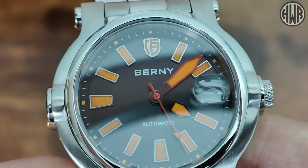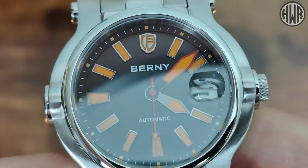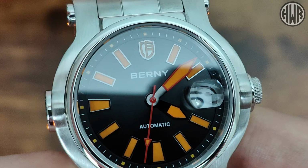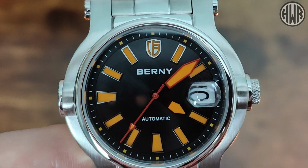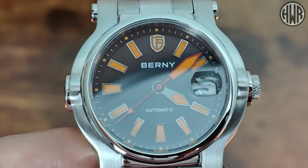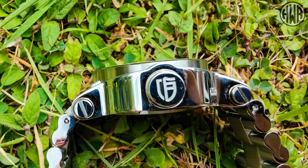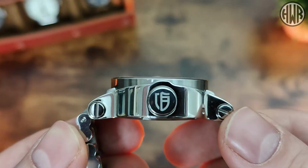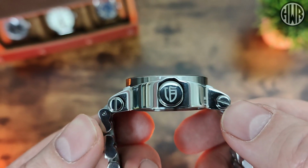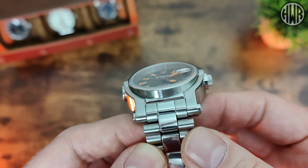And then when it comes to the surrounds around those indices, they are also a black and silver high polish to match those hands, which again is just a nice little design touch. And we've also got the high polish on the bezel as well. When it comes to the rest of the case, it's a mixture of brushed and polished. So we've got that Berny logo on the side there. If you do want to remove the bracelet, you use these screws here, so you've got a screw either side. You do need two screwdrivers, one either side, so it's a little bit fiddly to do, but it is possible.